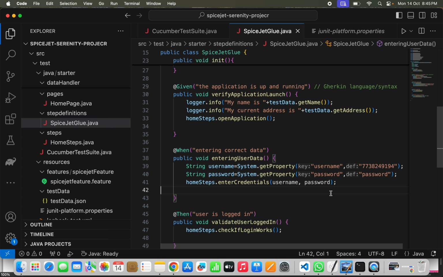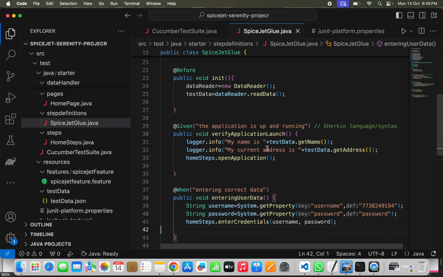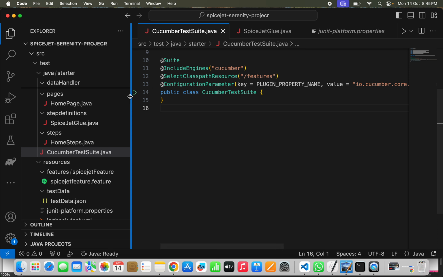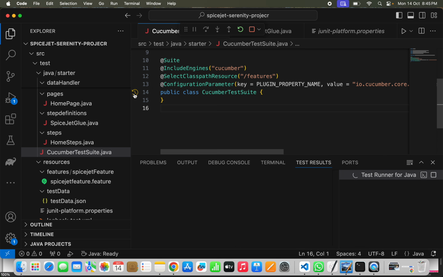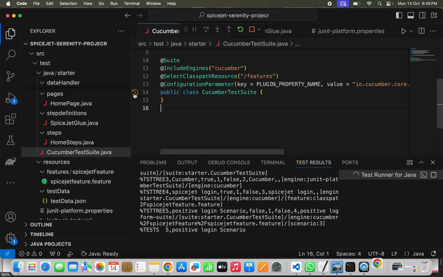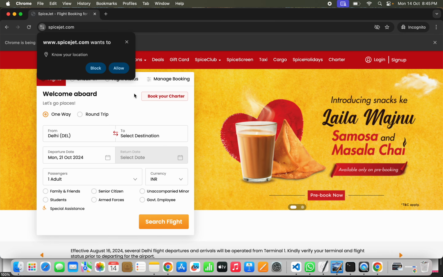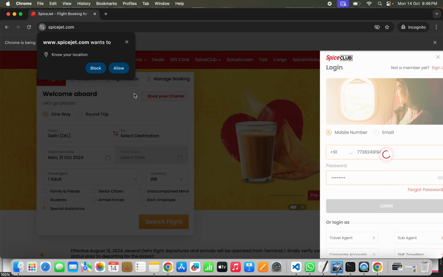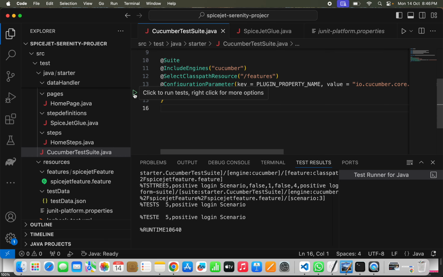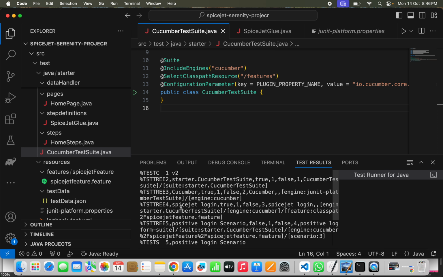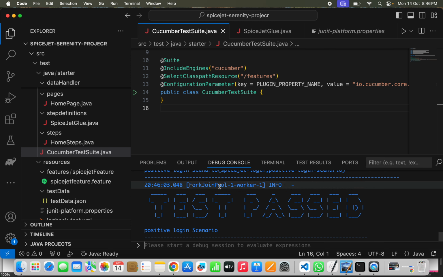Verify application launch. The application is up and running. Is the first test. Right. Login successful. Test result. The debug console.